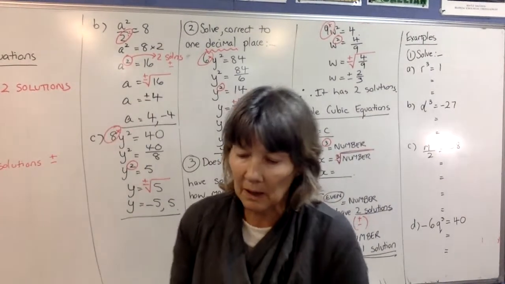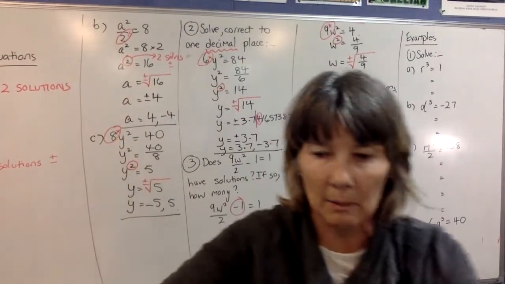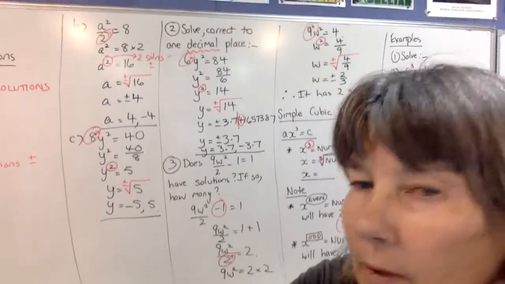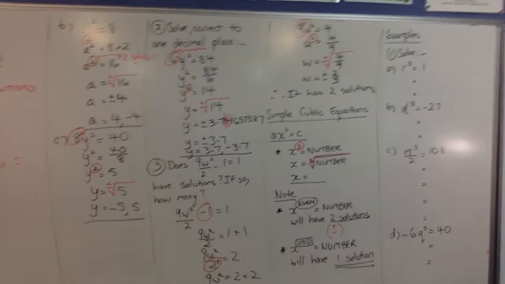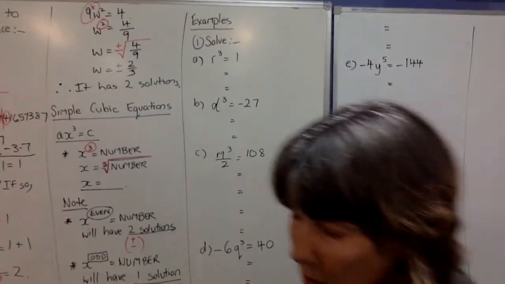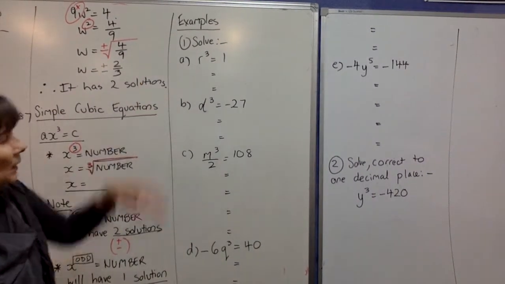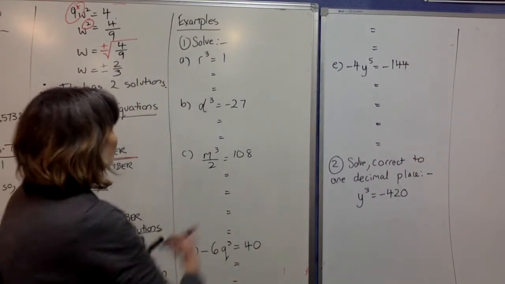All right, so it's only 1 or 2 we're looking at the moment. There is a possibility of getting no solutions. What would have to happen there? All right, that's something for another day. We'll think about that later. Okay, so let's just come over here and see if we can do the rest of these questions, all to do with cubics. All right, so looking up the top here, we're solving.